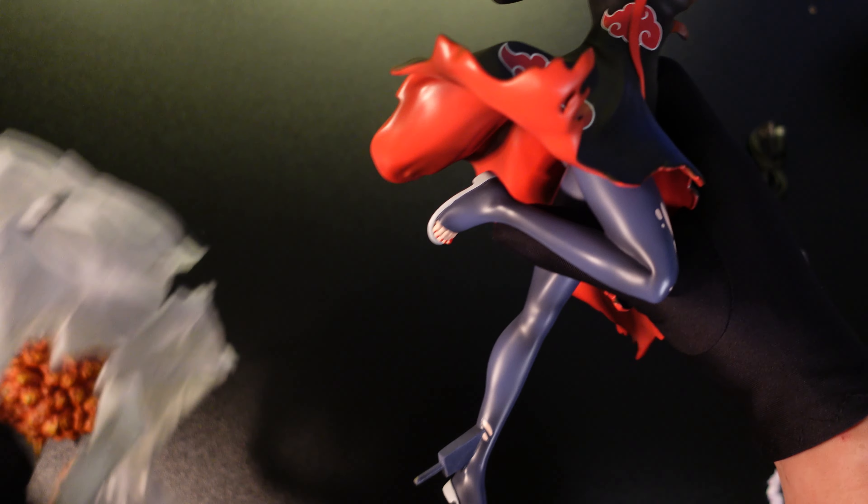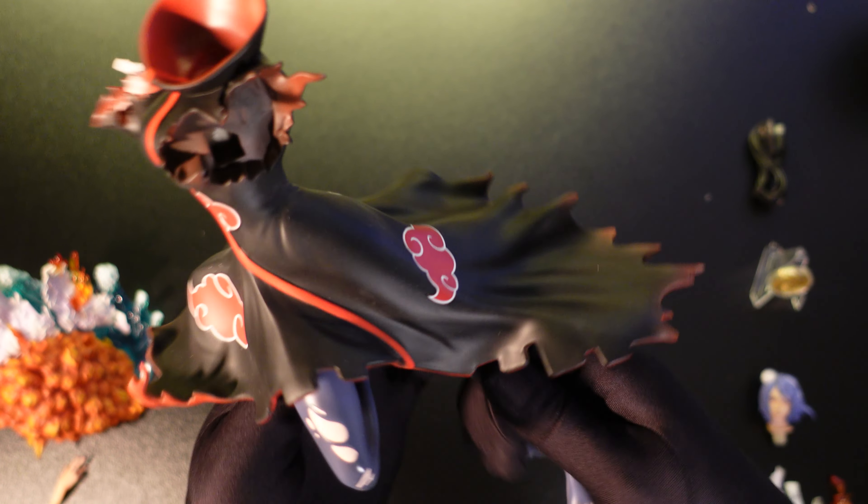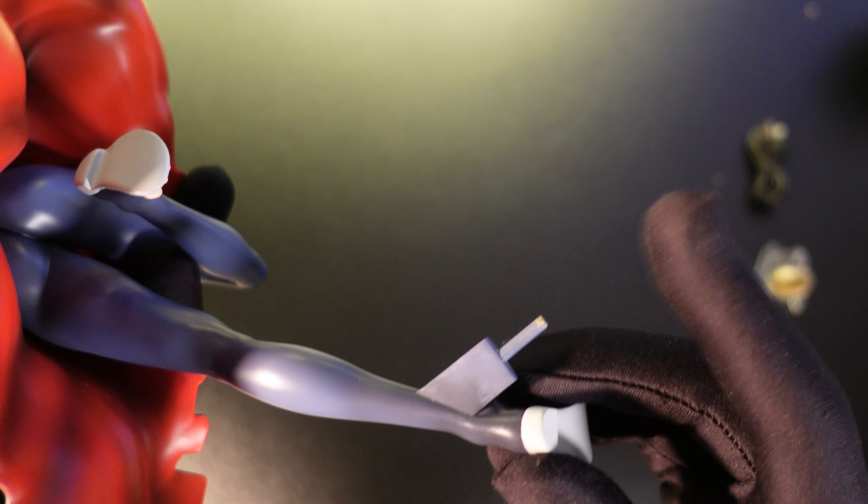At a glance, the full body looks really cool. I don't find anything interesting with the legs — they are very long legs. And the choice of the tall nail colors is a little too striking, and because it is resin, maybe the purple paint on her leg is a tad too shiny. The clothes are a little thick too. However, the best part of the body is the dynamic pose, but dynamic poses still can't save the normal paint job on this figure.